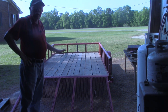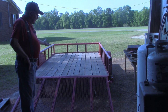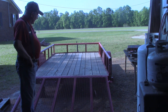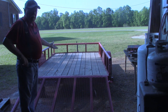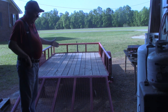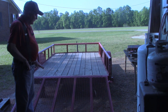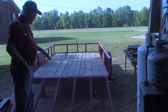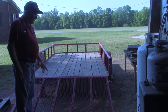Honestly, I don't see the logic behind a tailgate that folds to the inside. Sure, it would be less wind resistance going down the road, but the only time that you can fold this tailgate down on the inside is when it's empty, and there's not a whole lot of purpose in pulling an empty trailer, at least not in my plans for the trailer anyhow. This lift assist, of course, is going to negate that folding to the inside, but as I say, that's not something I would ever use.